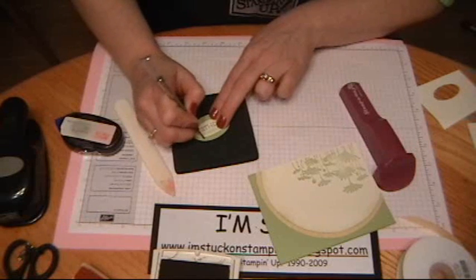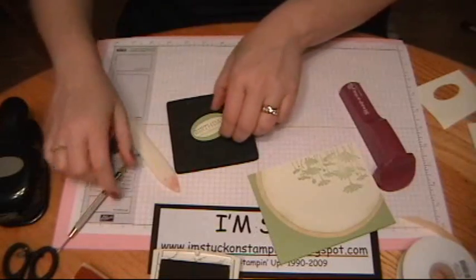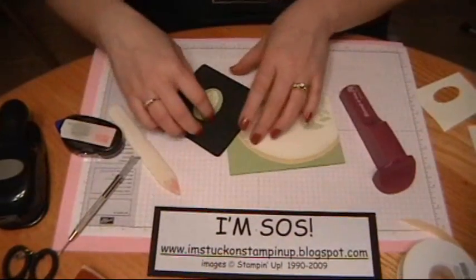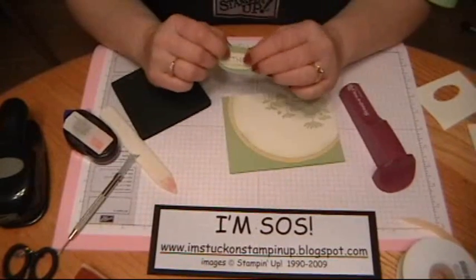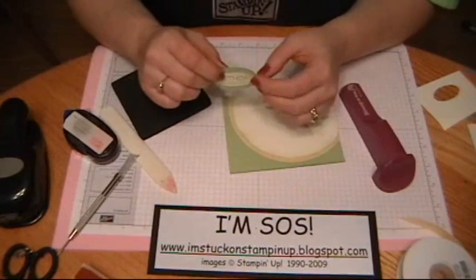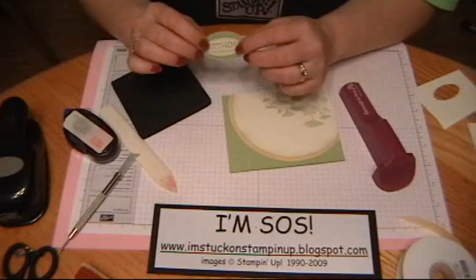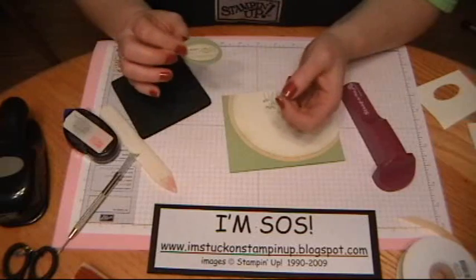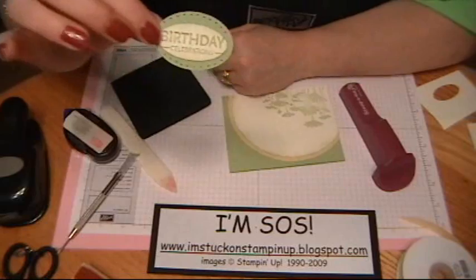So while I'm doing this — in my last video, I told you that if you had any questions about the project I was doing, to go to my blog. And then I realized that I didn't have a blog. Well, that got me to thinking I might need one. So, hence the sign in front of me — the 'I'm Stuck on Stampin' Up' blog. Go visit my blog and leave me a comment, let me know how it's doing, and if there's a specific technique you'd like me to do a video on, just let me know.